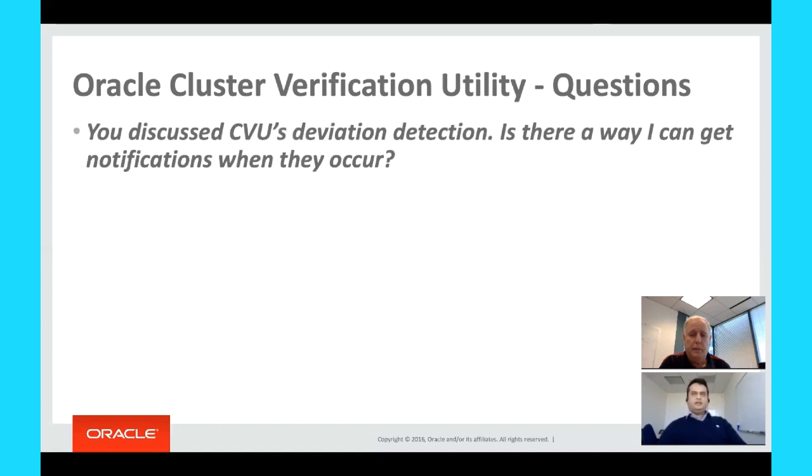At the same time, there may be some changes in the system which may not directly relate to a functional failure, but a user would like to identify what happened. My system was up and running fine when I installed and upgraded, but after a week or so, I see that my system's performance has degraded, or I'm observing some intermittent failures. In such cases, the CView command line can be used to look at the deviations.